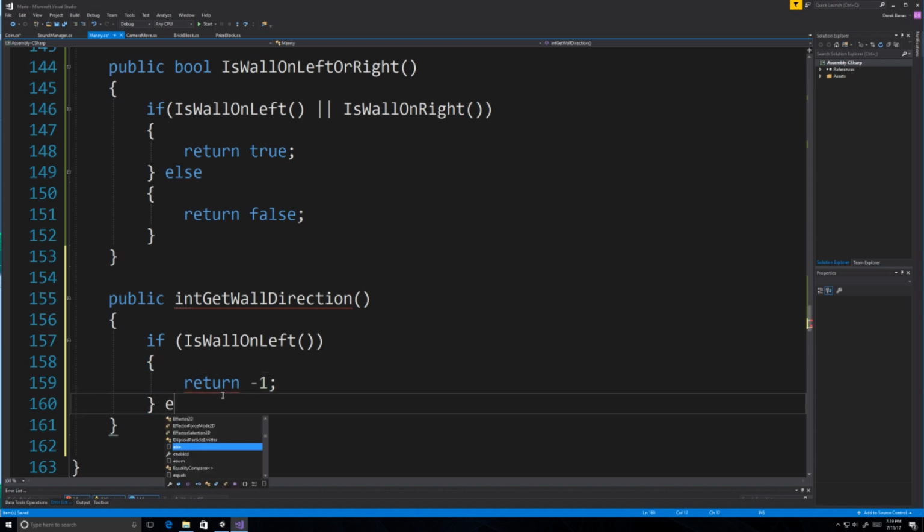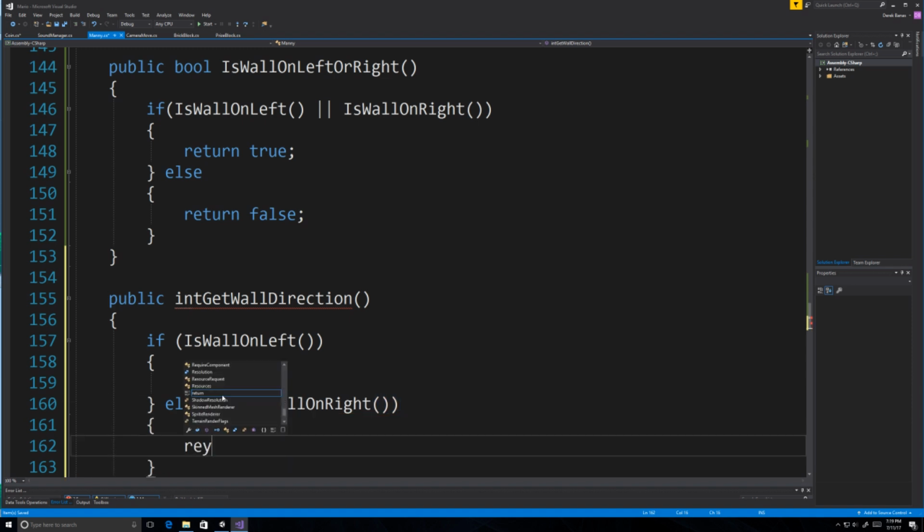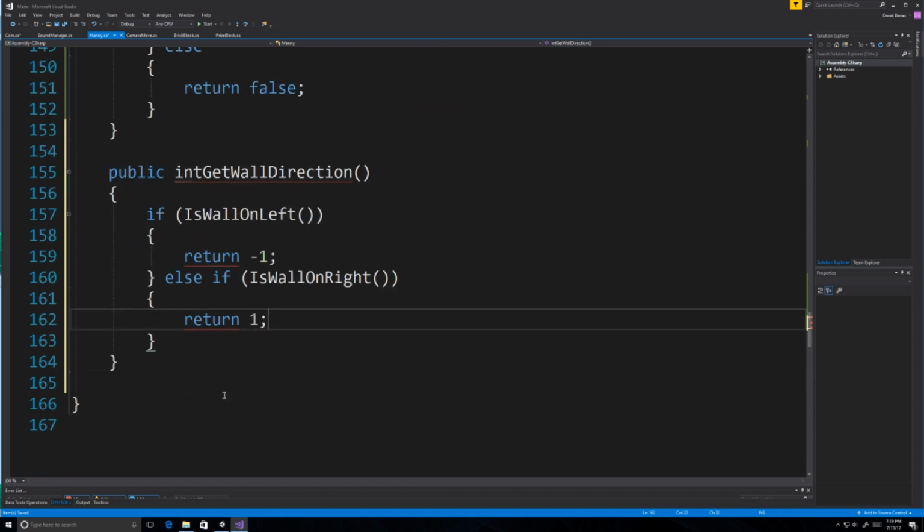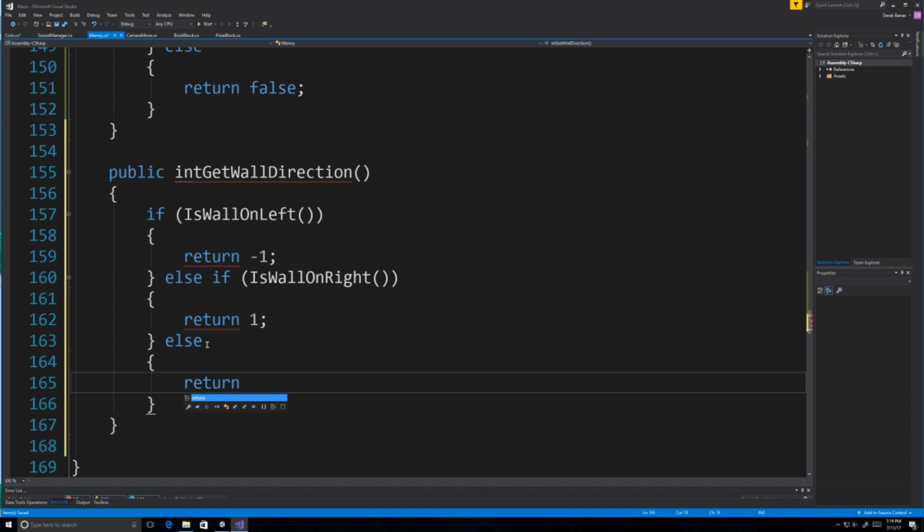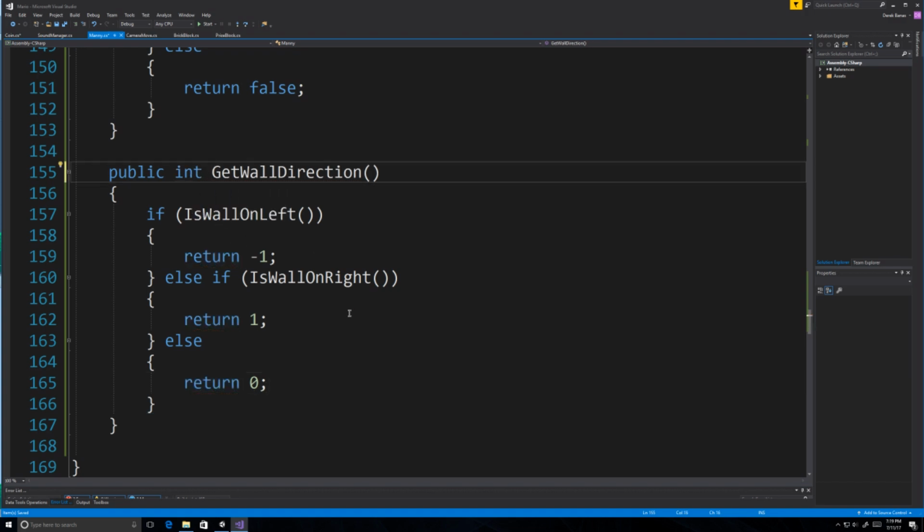And then we're going to say else if isWallOnRight, well, in that situation, we're going to return 1, which is to the right direction. And otherwise, we're going to return 0. So we'll say return 0. All right, so we got all of those set up. Whoops, I have to put a space here. There you go, now it's fixed.